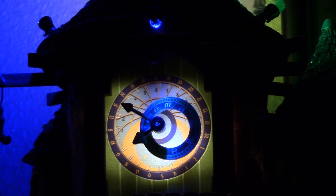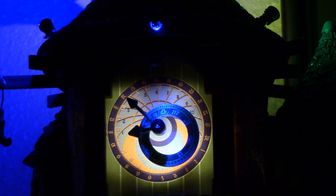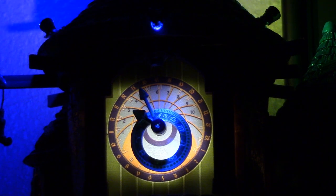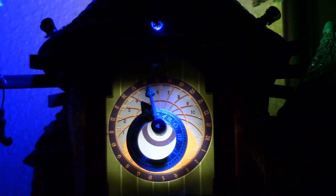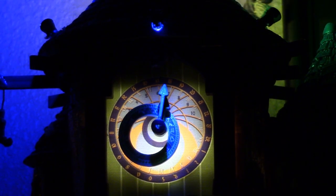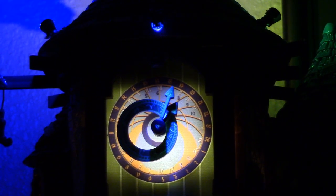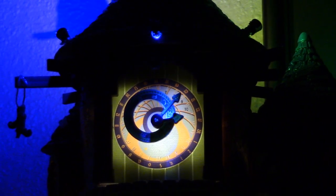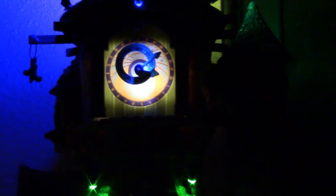But then what you'll notice is there's actually a light behind the clock, which looks really nice now that I removed the original warm white that shines on the front. And it is a lot more interesting to have 2 different tones of light on the tower itself. And it's just really bizarre that they even had a light inside, because originally I didn't even notice it because of the bright warm white on the outside. So if you end up removing the LEDs like I did, you'll notice there's actually a light behind there.